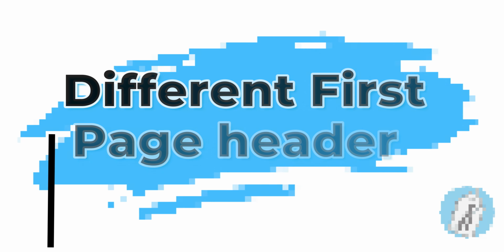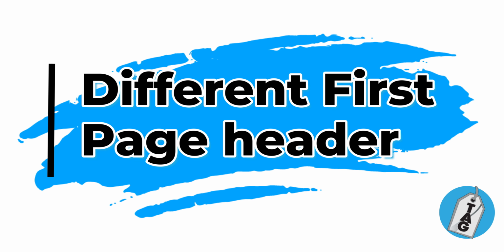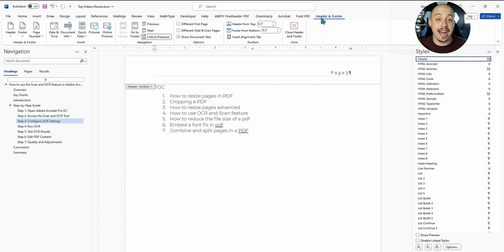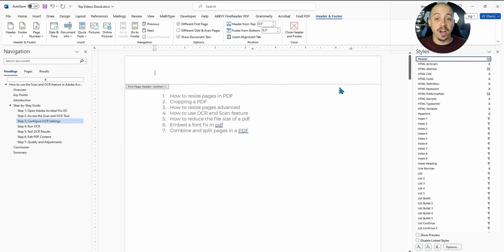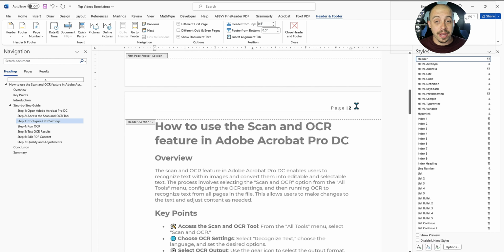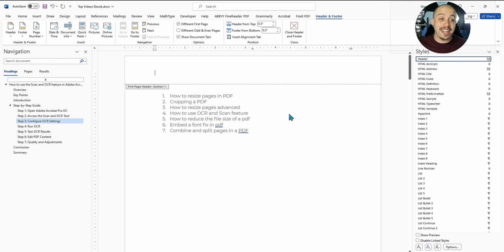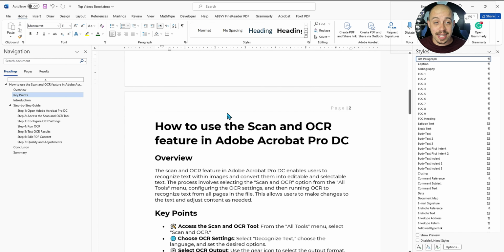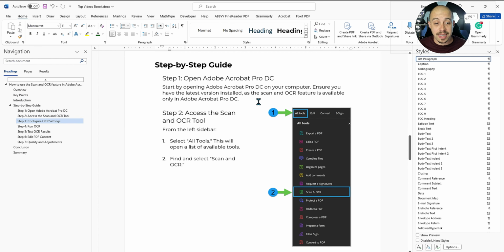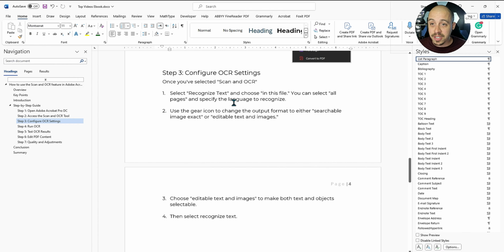Now, if you wanted to, you could also make the very first page different. So on the header and footer tab, when you are inside the header and footer, you could select the option different first page. This will then remove the content out of the first page, and the numbering will begin on page 2. You could then type in a custom header on page 1, and again, this will not be read by a screen reader, and it will be automatically artifacted when you take it over to PDF. But what's nice about it is you can customize the first page and then leave your nice page numbers on the rest of the pages. This is the most accessible method to insert page numbers into a Microsoft Word document.